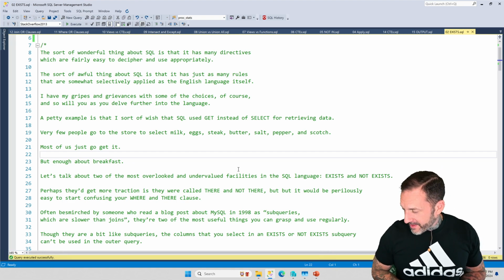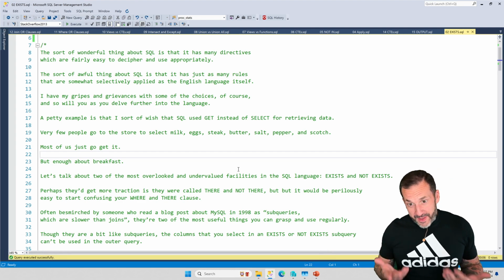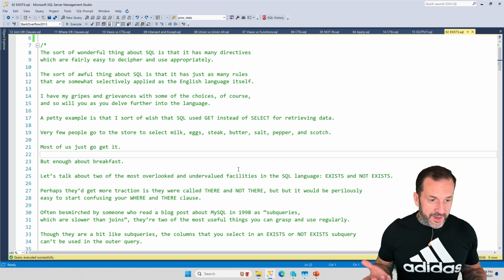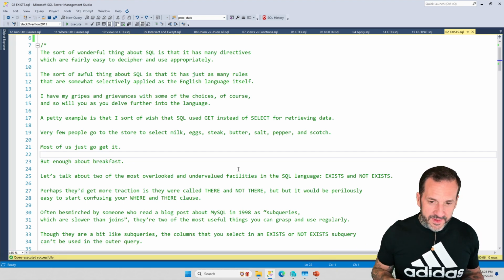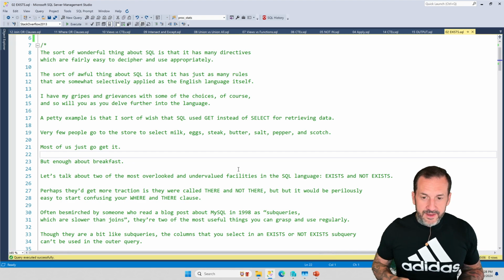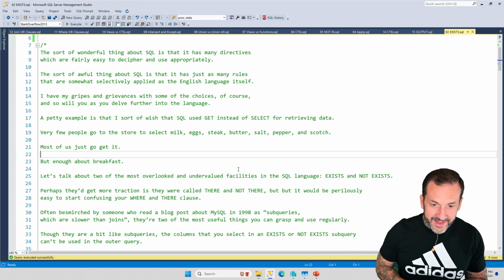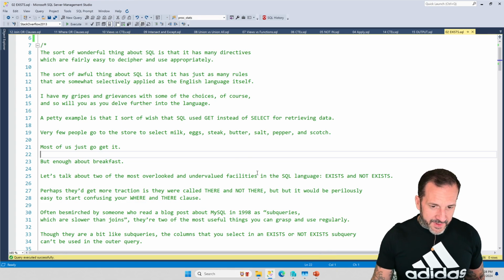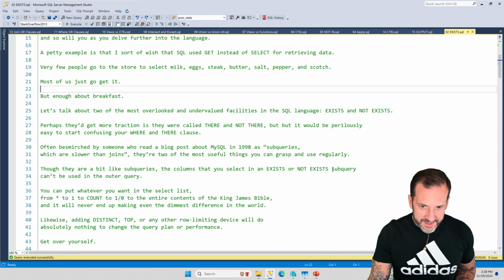I of course have my gripes and grievances with SQL. If you want the pettiest example, I think that instead of select, we should just write get. Not only is it half as long, but it's far more obvious what you're doing. When I go to the store, I do not select milk, eggs, steak, butter, salt, pepper, scotch, anything like that. I usually just get them. I get the things that I want. But that's my breakfast of champions. I don't know what yours is.